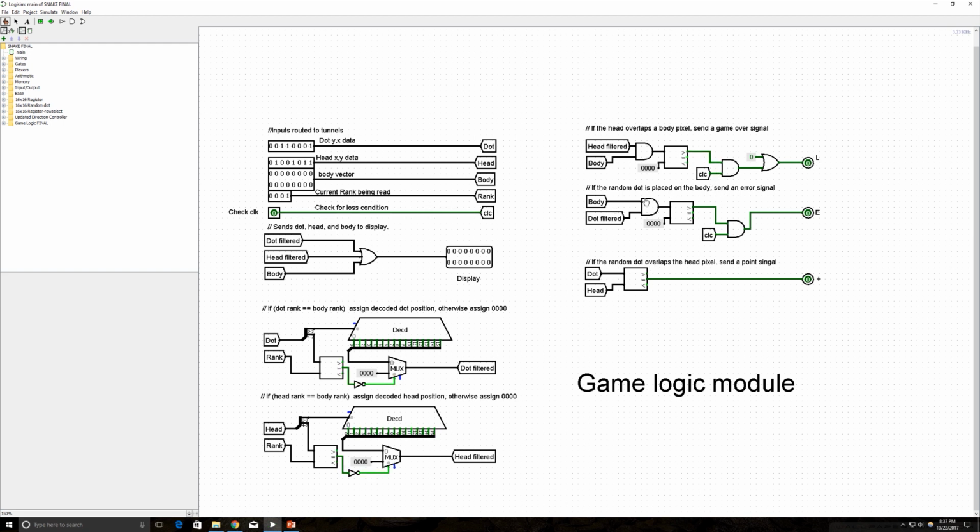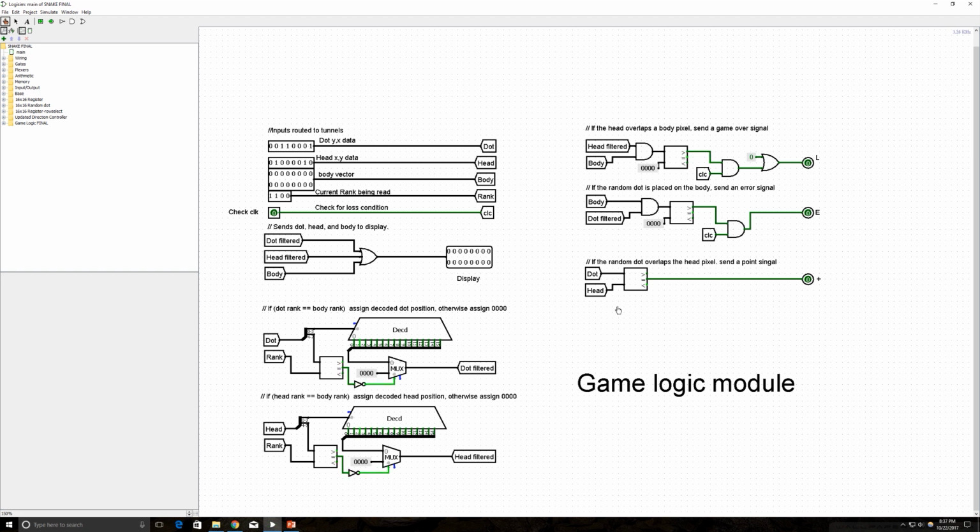Below that we have the body and dot location. And that's to test an error. So if say your snake's 60 pixels long, you might be taking up a lot of the screen. And if you have a random dot appear on your body, you don't want to have to sit there forever while your snake goes over it to actually see the dot. So we have it basically recalculating a random dot in the case that you generate a dot that's already on your body.